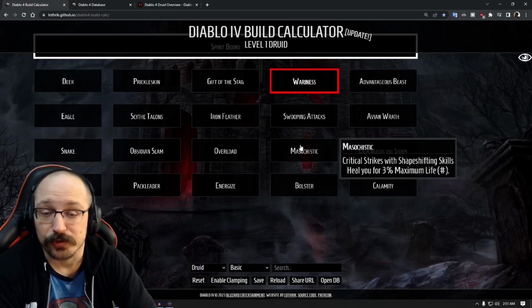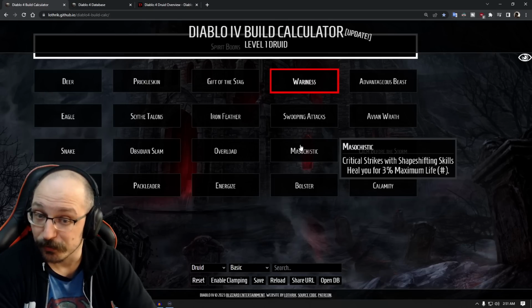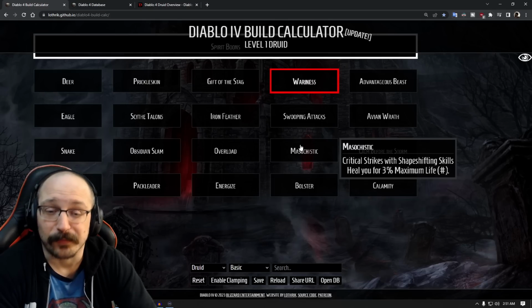Masochist makes it so that critical strikes with shape-shifting skills also heal you for 3% of your maximum life, which I think has the potential to be huge if you're focusing on a shape-shifting build. Just any sort of healing, I think, is potentially quite powerful.